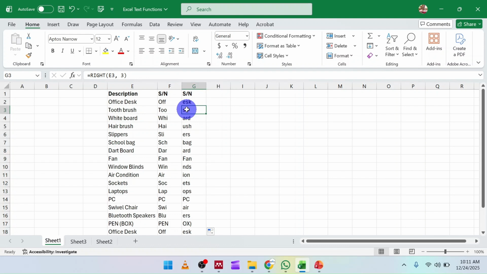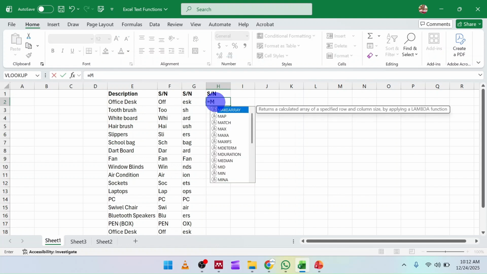Let's say we want a MID function. This is a text function, and what we are saying is that we want a serial number where we are picking the middle characters. In this case, we are picking the first 4 middle characters in the text strings that we are working with. Now we do equal to sign, then you type MID.